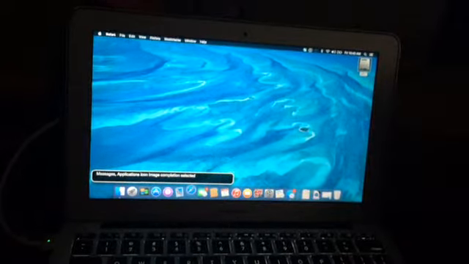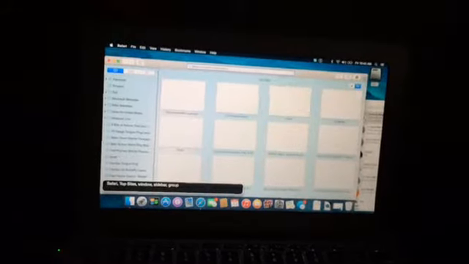Messages, applications, messages is locked. Safari, top sites, window, sidebar, group. So here we are on the top sites, or the sites I visit most. So I'm going to go ahead and hit Control-N for a new tab. New window, top sites, window, sidebar, group. And search or enter website name. Control-L. Address and search, edit text, has alternate items.